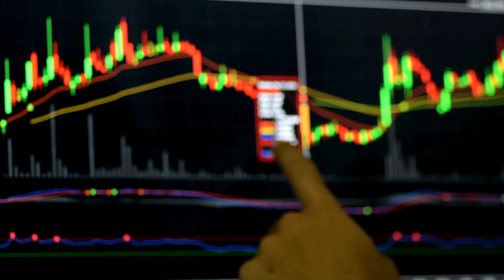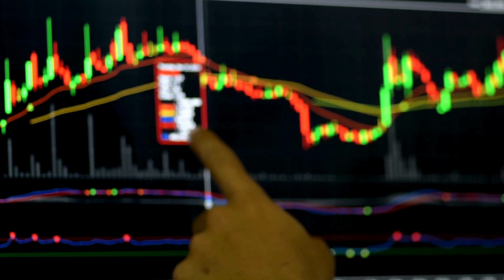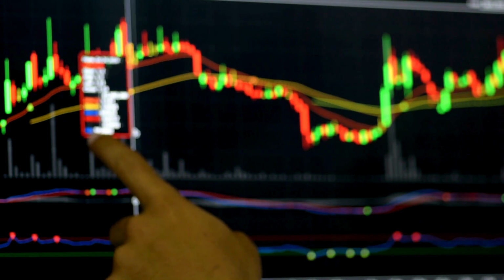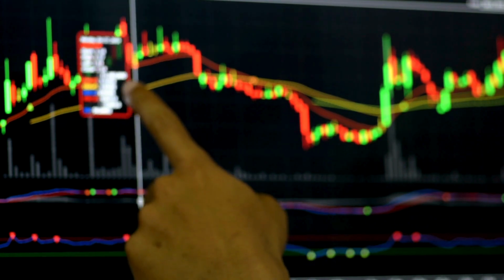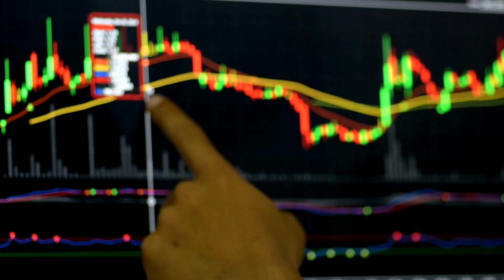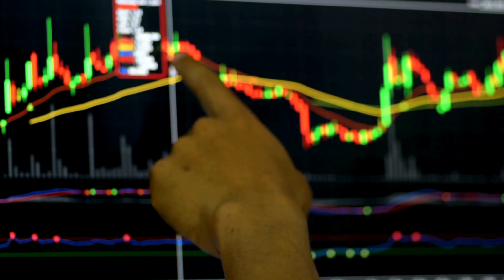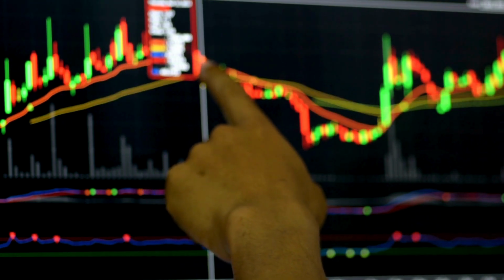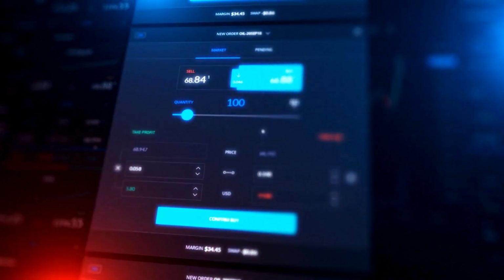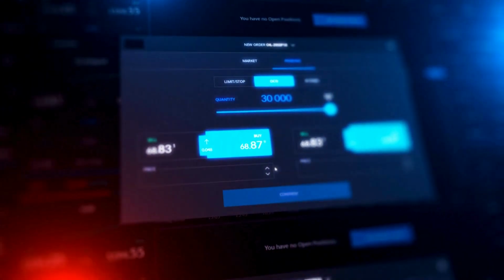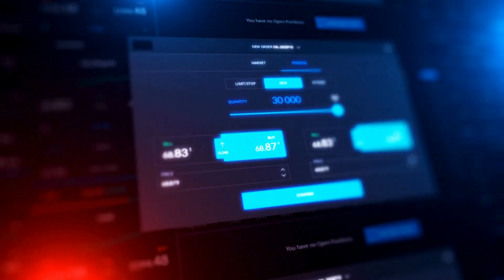Now, how can you reduce your transaction costs? First, it's crucial to choose the right broker. Compare different brokers and evaluate their spreads, commissions, and swap rates. Also, consider the type of account they offer. If you're a high-frequency trader, opting for an account with low spreads and commissions may be more beneficial. On the other hand, if you trade occasionally, an account with slightly higher spreads but no commissions might suit you better.